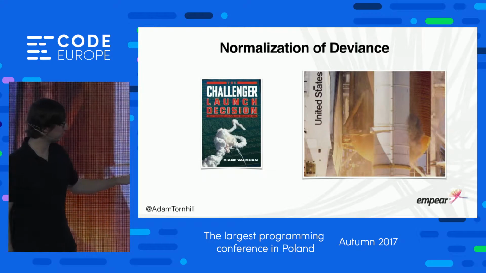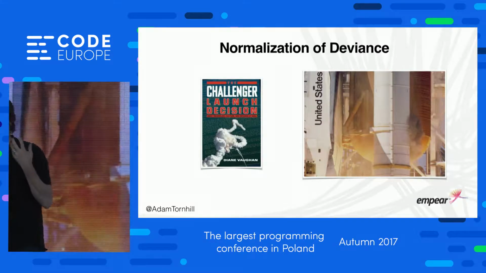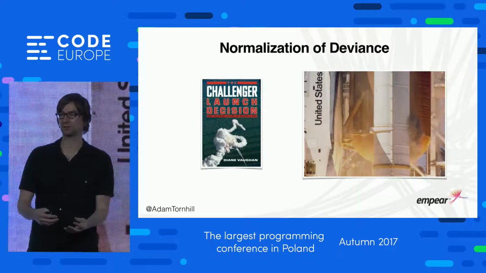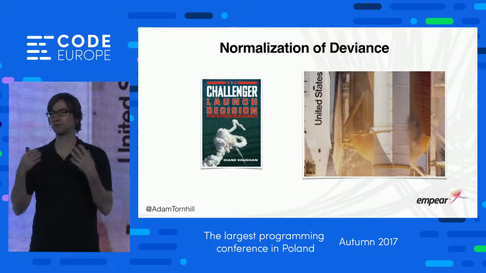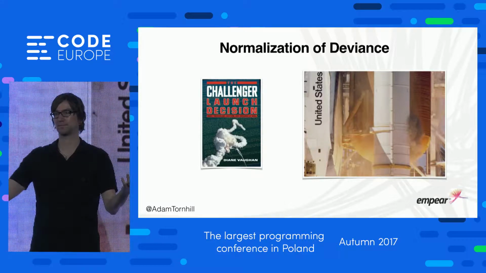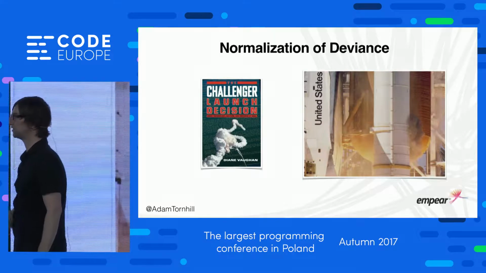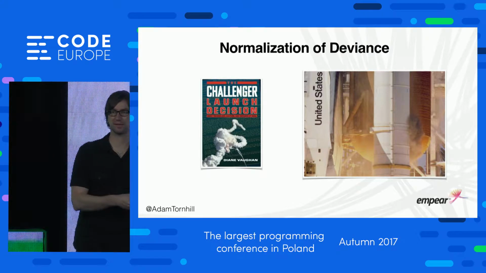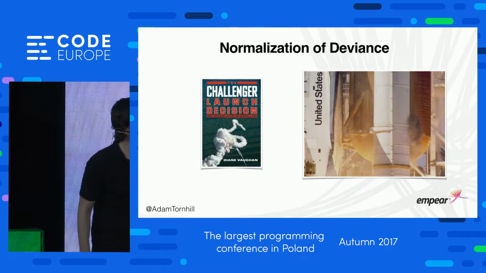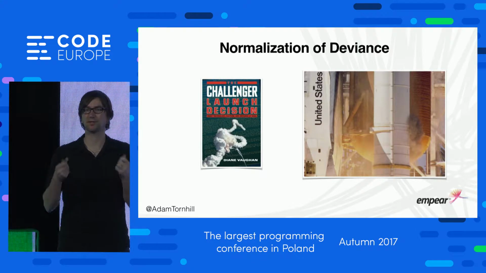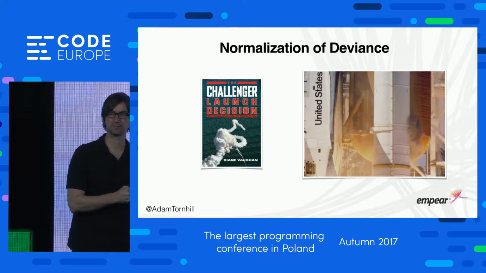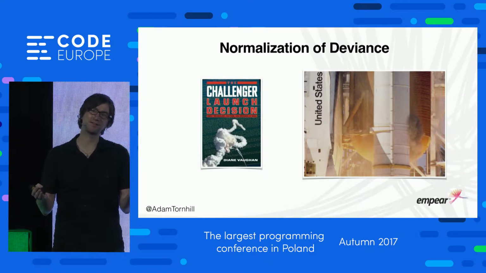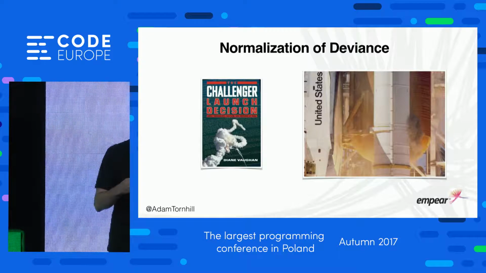So what actually happened was that one of those joints in the solid rocket booster leaked, and hot rocket gases escaped from the booster and impacted the structure and compromised the whole spaceship. So the space shuttle just disintegrated once it got into the air. The interesting thing that Diane Vaughan writes about in her book is that already back in the 1970s, during the early design tests, they noted that the actual performance of those solid rocket booster joints deviated from the predicted performance. Now, what do you do when you make such a finding during your tests? That's easy if you're NASA. You form a committee.